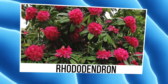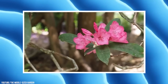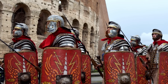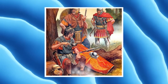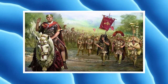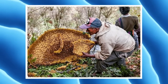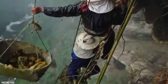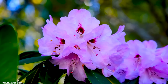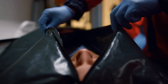Rhododendron. With the hype around eating local honey, you might want to be careful of the sources. Honey made from the rhododendron plant is also known as mad honey, which comes by its name for a good reason. Roman troops were allegedly among the earliest cases of those poisoned with it — they were so confused after ingesting the honey that they went into battle unprepared and were quickly defeated. The mad honey in question has gotten a lot of coverage in recent years, and those seeking an exciting psychedelic might end up biting off much more than they can chew. Toxins found within the plant can cause confusion, dangerously low blood pressure, and even death.